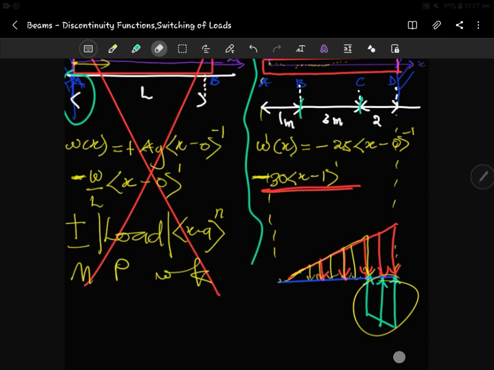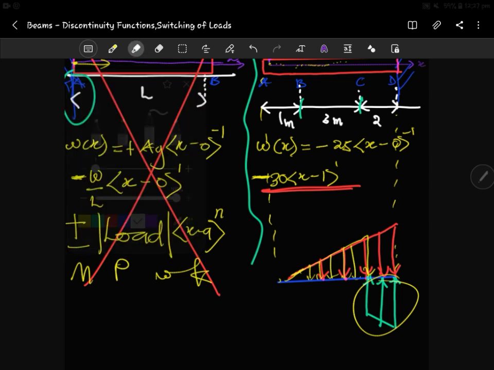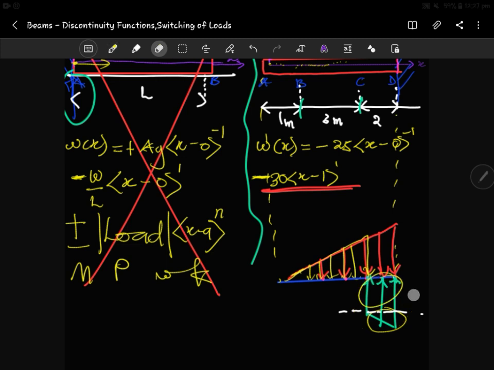So what we do here is divide this into a uniformly distributed and a linearly distributed load. So this is what happens. Let's do the division. Somewhere about here, when you do the division, we have two portions: the linear distributed load here, and the uniform distributed load just down. So we actually need two equations to represent the counter, right? We'll do that, and then we'll get to know what's happening.